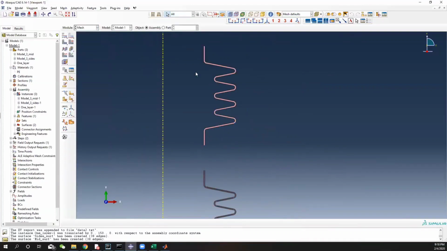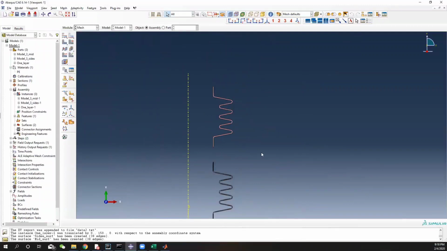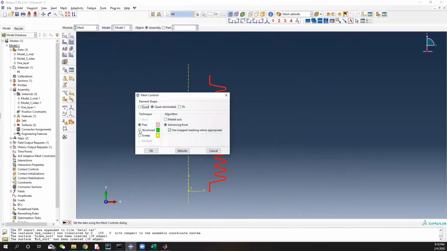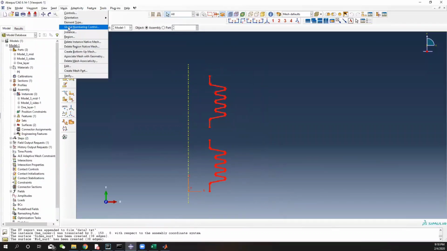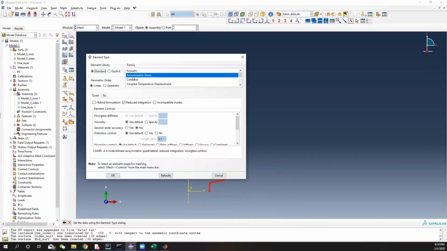And then we can directly go to the mesh first. Similar to what we had before, we select the mesh control. You can use structured or free, but use the medial axis. So then in your element type of these two, you should have axisymmetric stress, but remember that we need to delete this reduced integration.